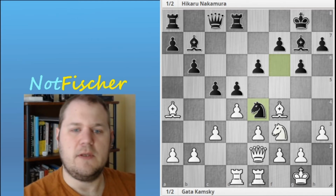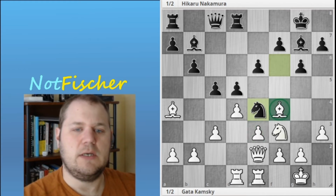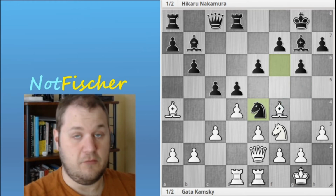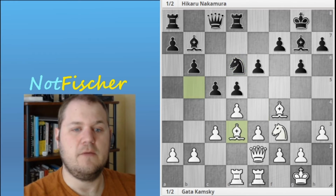You'll notice that it's very similar to a London system because of the bishop on f4, but actually it started out as a Torre with the bishop being on g5, and the bishop came back to f4. And Kamsky is well known for being an expert on the London system, so if you want to see some games in the London system, check out his streams that he does today. Okay, so let's see how this game progressed.